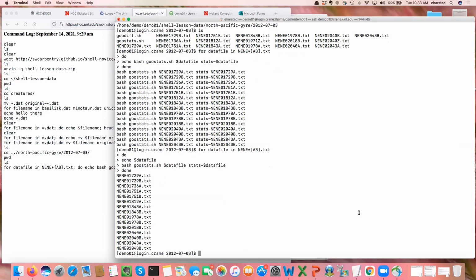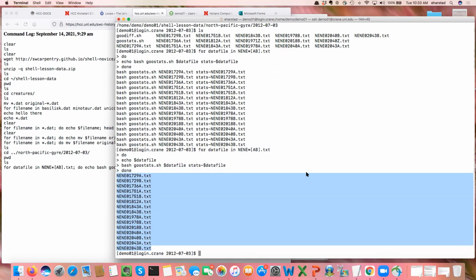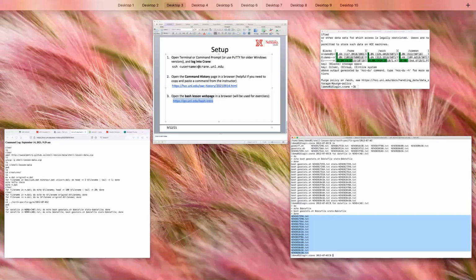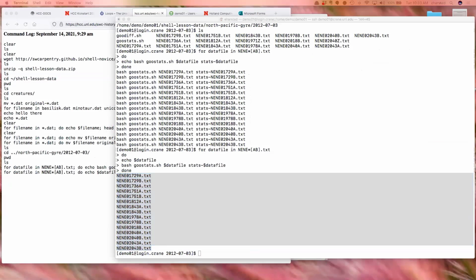Okay, so if you've completed this and got it to run through this loop, can you please put the green check mark by your name in the Zoom participants or reactions panel? I'll just wait a minute. Or if you couldn't get it to run, type your question in or unmute yourself and ask your question. Or ask me to repeat something.